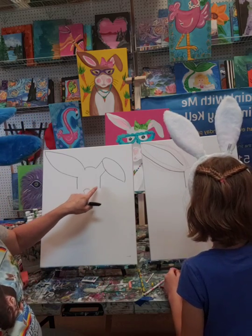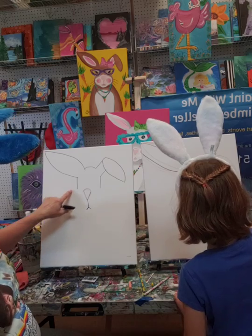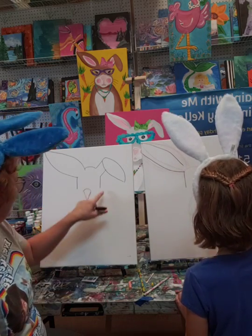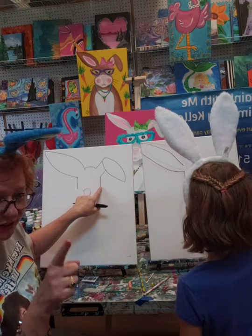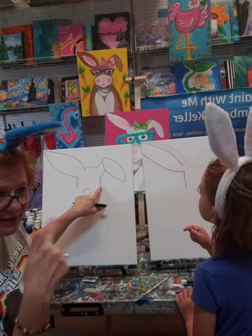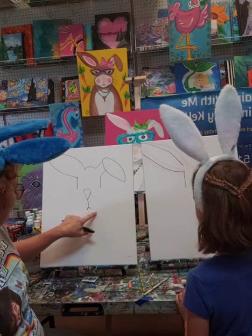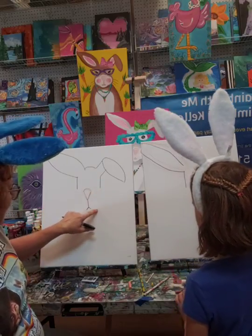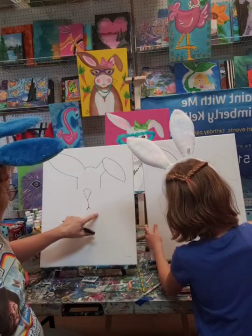Now I'm going to go around, scoop, around. Let's do it again, with your finger. Always use your finger first. Your finger helps your brain see it. Your eyes see it. It makes everything come together. So I'm going to make a round, a chin, and a round. I need this rabbit. He's got big cheeks because he ate all the carrots. Do you like carrots?